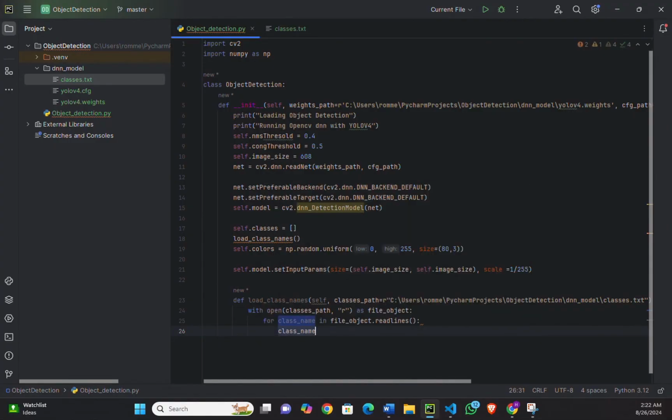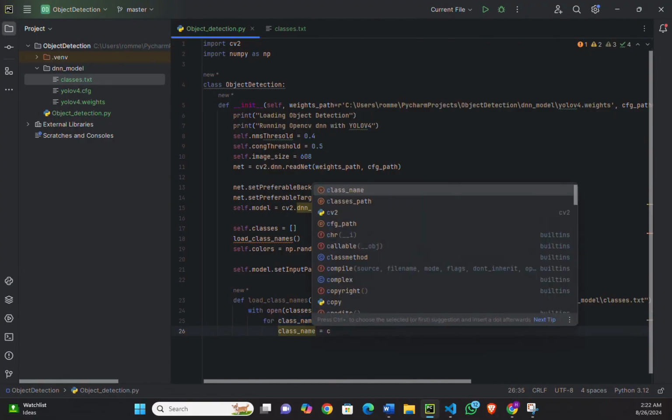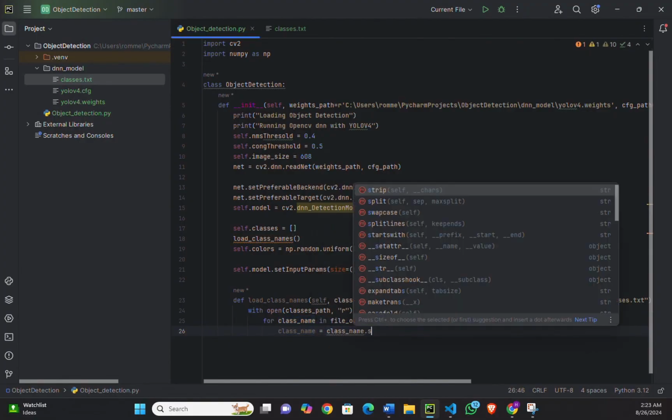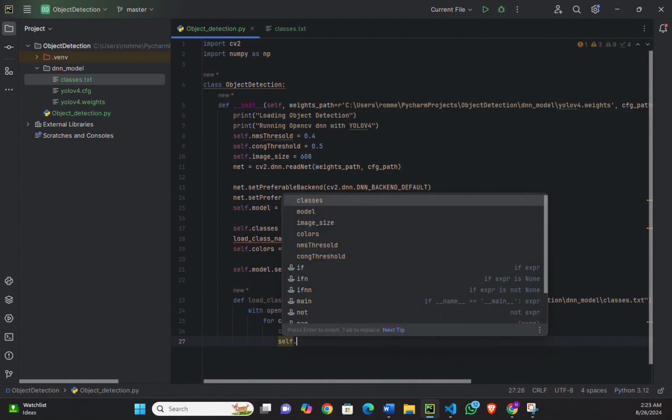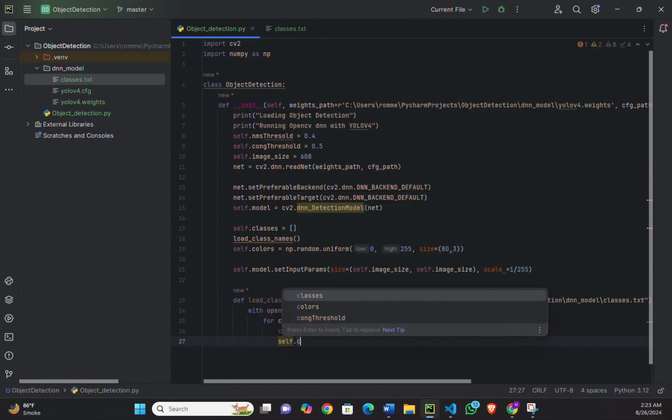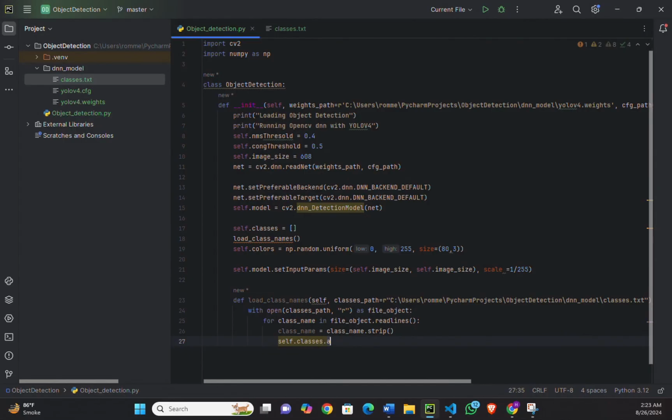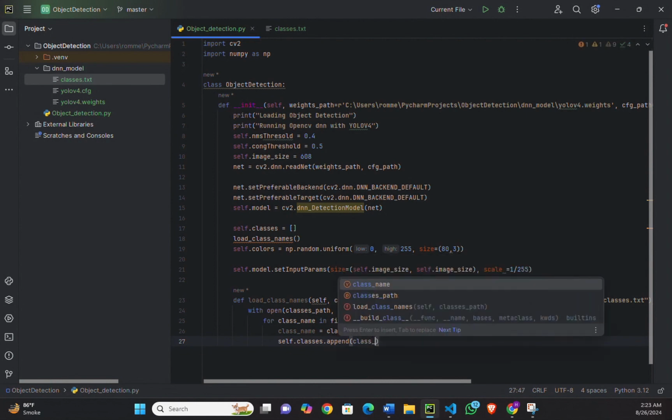Class name will be equal to class name dot strip. So this function will remove any extra spaces in our name of class, and then self.classes.append class name.